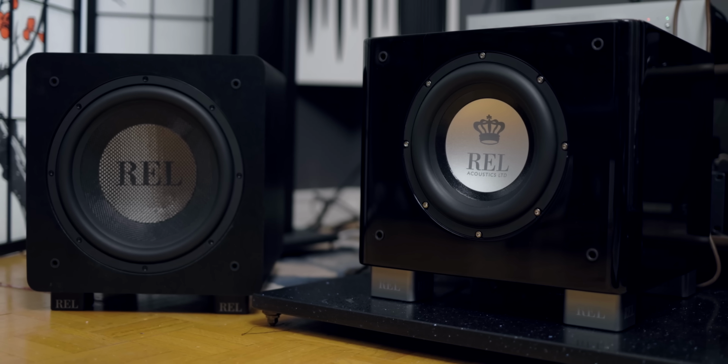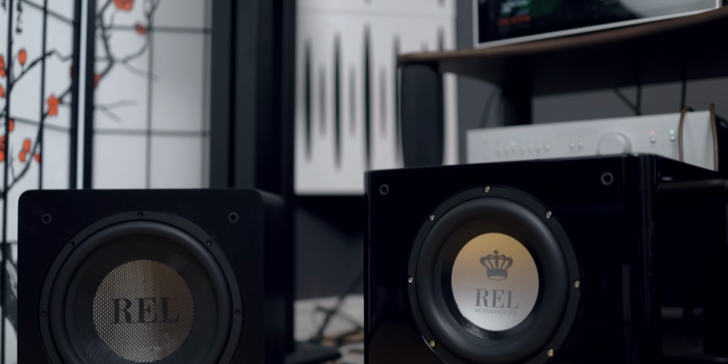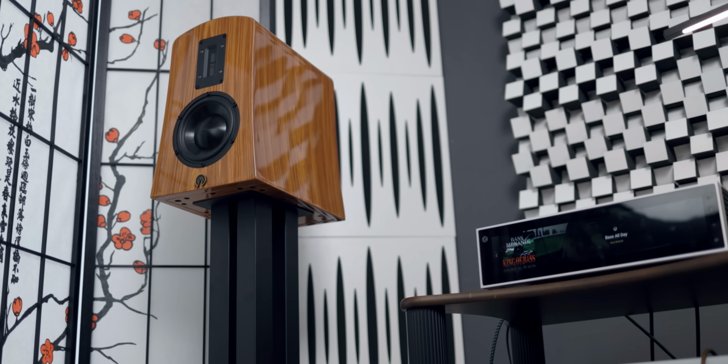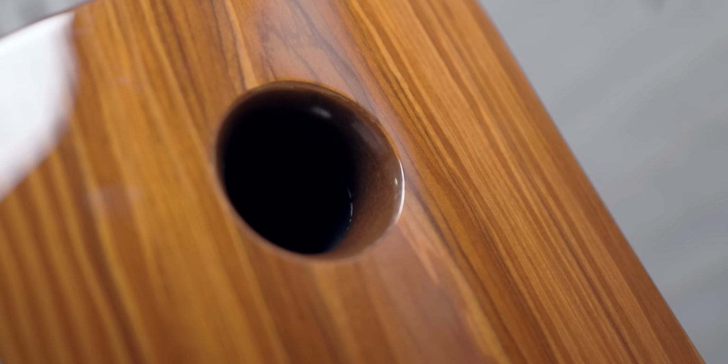This speaker is able to dig down to 32 Hertz. And with room gain in my room, I think I got way more than that, because when we hooked up the REL subwoofers, the new T7X, myself and my friend Tujen were just like, well, I don't really think these speakers need these subwoofers at all, because it's able to go down as low as the REL subwoofers can. It just seemed like the RELs were giving more bass, not more extension, which is really something to be said about a bookshelf speaker that can extend down low and doesn't really need a subwoofer. That would have been really hard even with a long ported design like this.